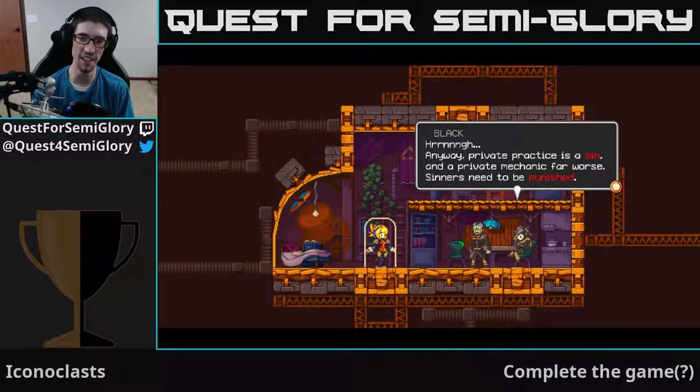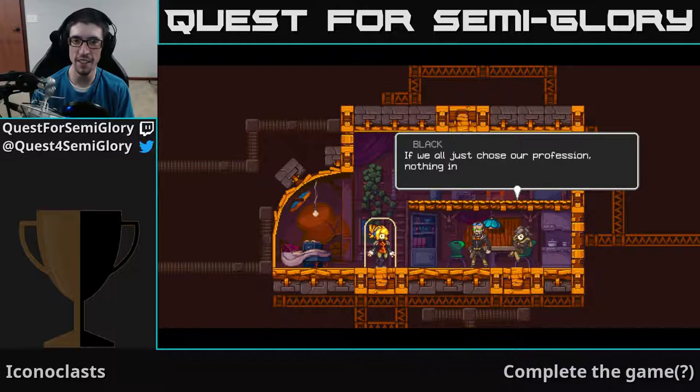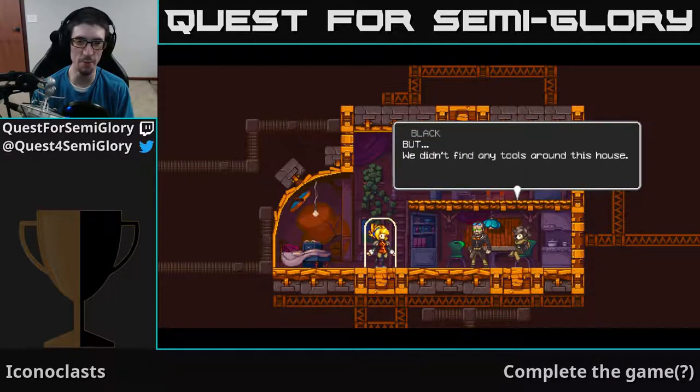Okay. Alright. Getting some weirdo occult vibes out of this. Creatures need to be punished. It's like secrets and ivory fields should not be touched by improper hands. The hands of a mechanic. Alright, well, I have a feeling that he and I will be having words, and that I will be touching much ivory fuel. Yeah, okay. Like, I don't get a word in edgewise in any of this, do I? Been finding tools around this house, and you only seem to be carrying that tiny excuse for a stun gun. Hey, man, I just beat this rotating razor dude with this tiny little stun gun, so watch your mouth.